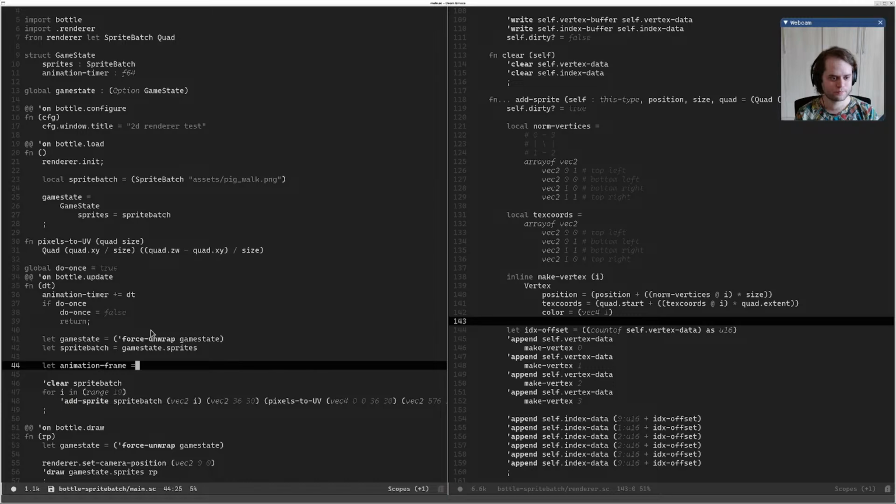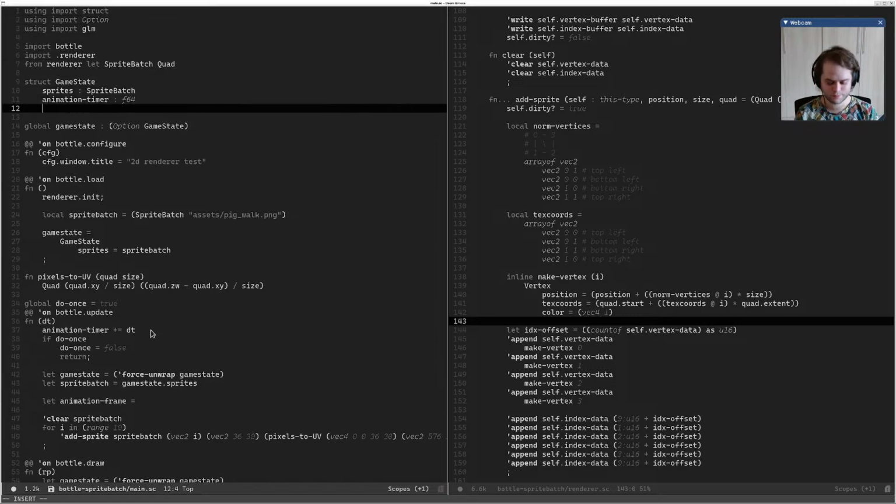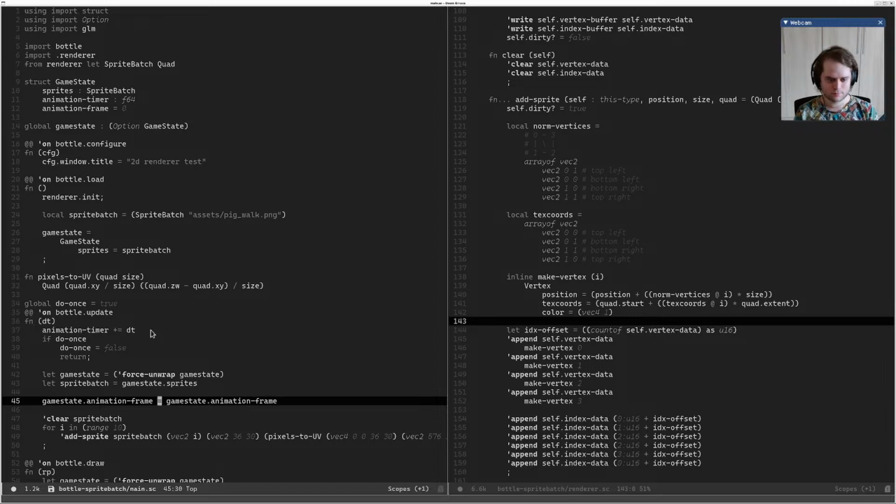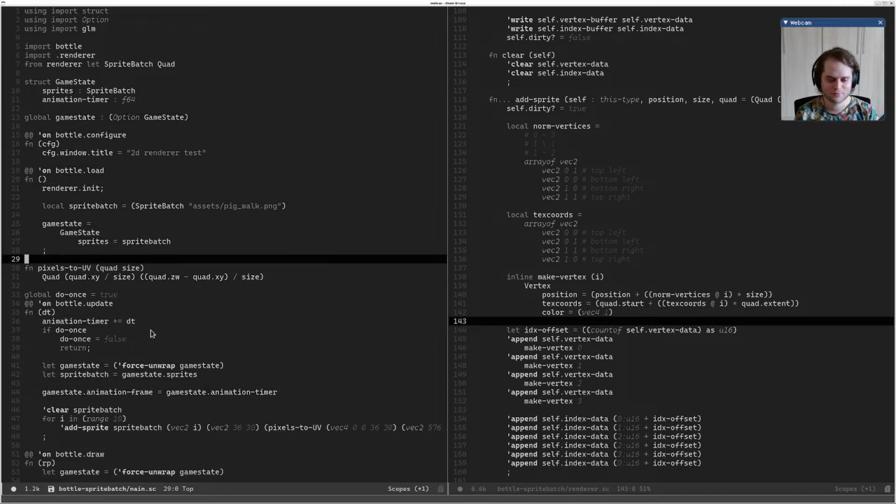Equals, actually I should use this here. Animation frame is, yeah, I guess I didn't disable actually. Okay.